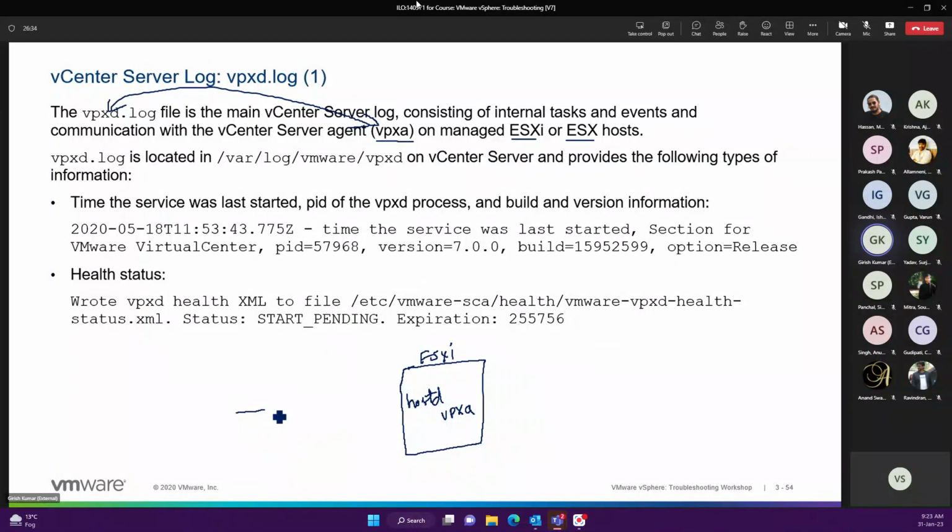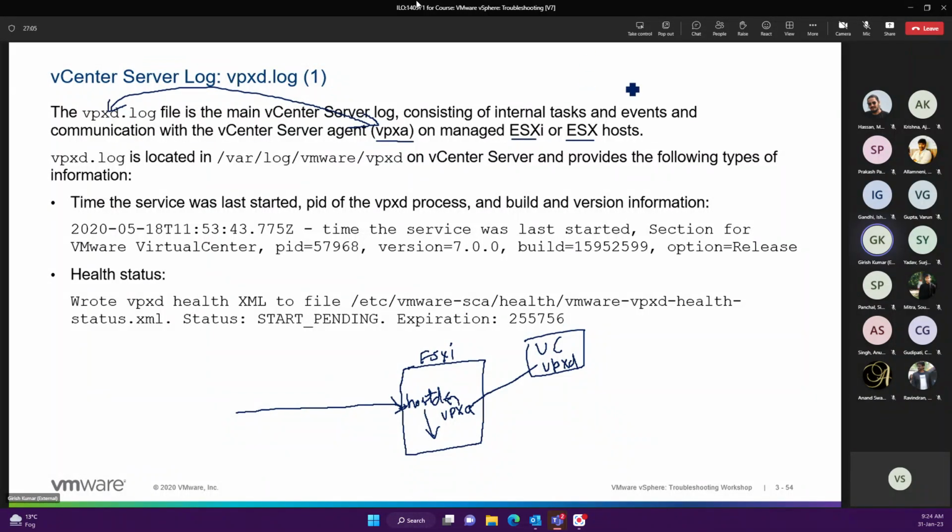If you are accessing your ESXi directly, it is hostd receiving all your instructions. But for instructions coming from the vCenter Server, it is vpxa. So here we have vpxd, and vpxa forwards all the information to hostd, and hostd finally submits that to the ESXi hypervisor.